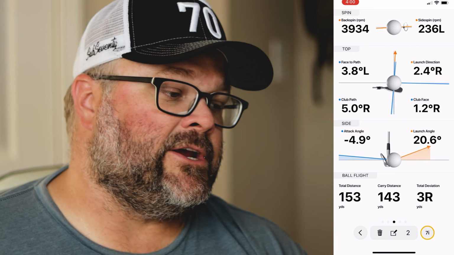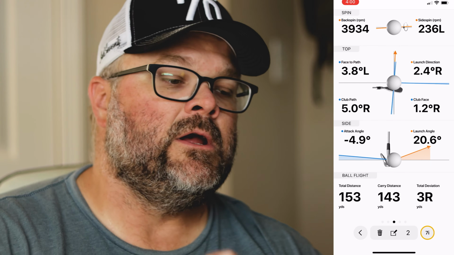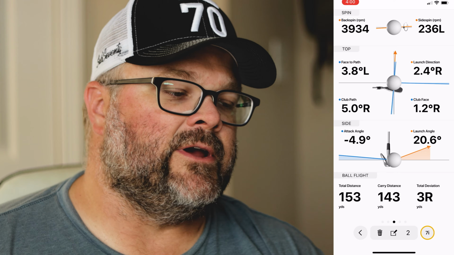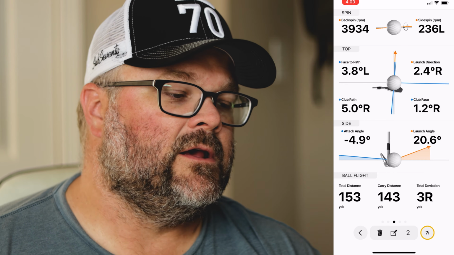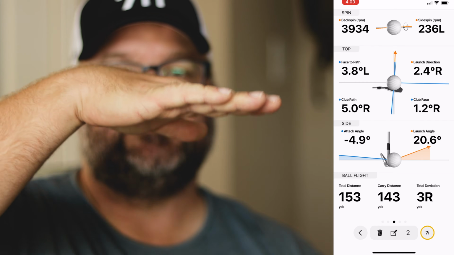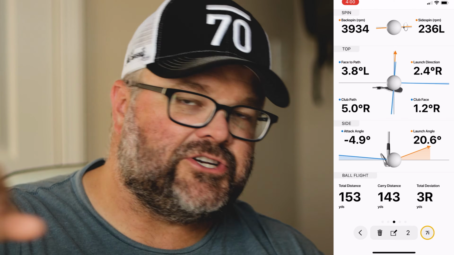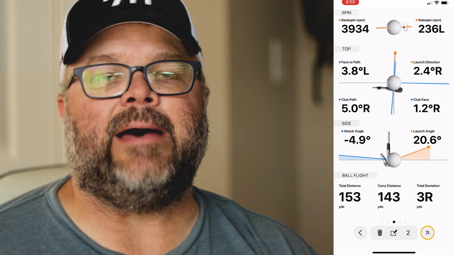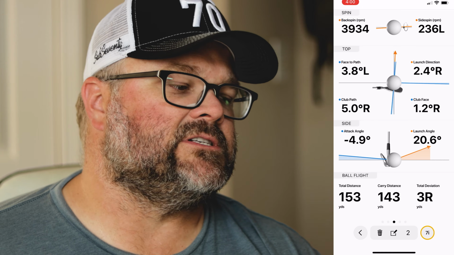We're going to get into this section here, and you can see this is a top-down look. The way it's looking is, if I'm looking straight at it, I'm hitting towards the top of the screen. First off, we'll start with club path. That's going to be 5 to the right. All club path is, if you imagine horizontal to the ground, the direction the club is traveling through the impact zone, and that's typically knee high to knee high. So this is saying I was swinging at 5 to the right. Club face, same thing. It's just saying where that face was pointed at impact.